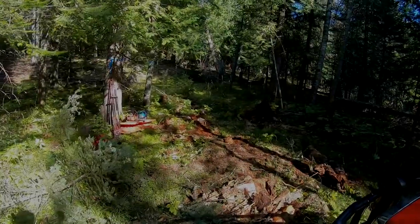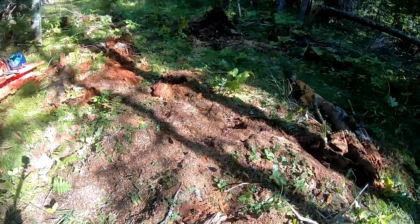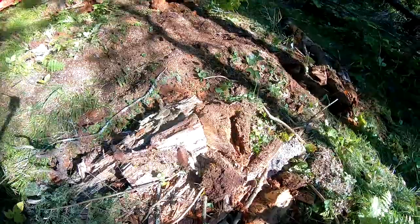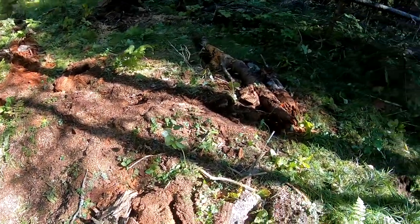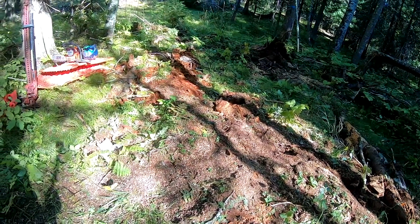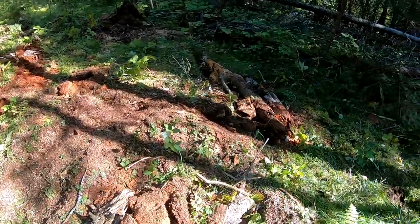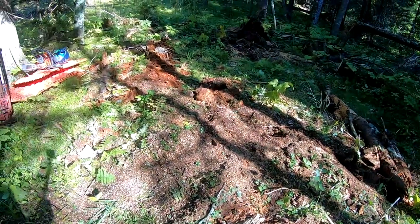Okay, so I took my wife's advice. Before we attempt round two, I took the chainsaw out, lowered that quite a bit, and took everything I cut out of it, threw it to the side. Now, if you ever use a chainsaw on a stump, you know, that just burns your chain up. But we'll see. I was less of a knucklehead this time.